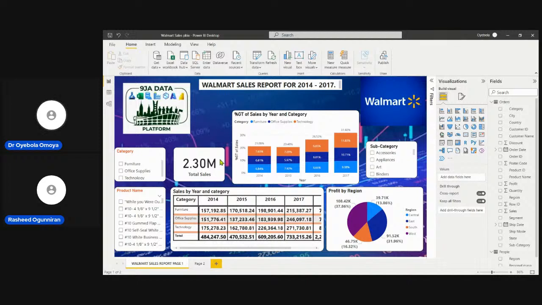So this is my data set. You can see the queries, meaning the tables. The two of them are already in the Power Query Editor, from the desktop to the Power Query Editor. So you do your transformation on the Power Query Editor.